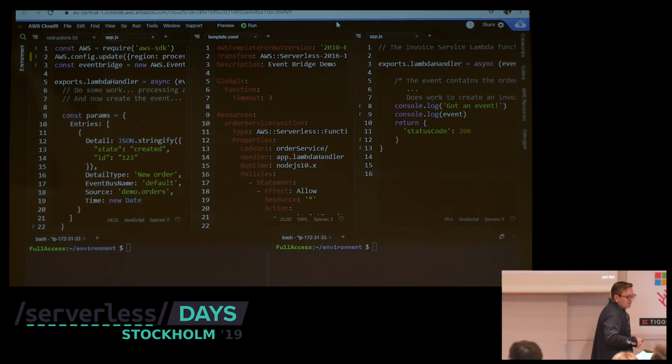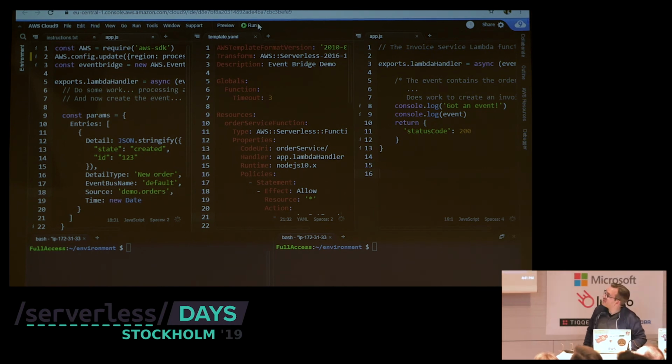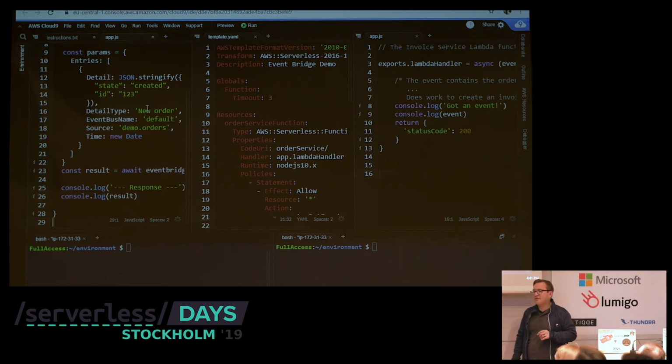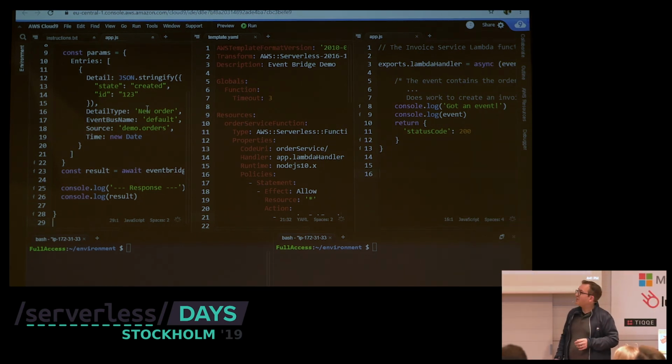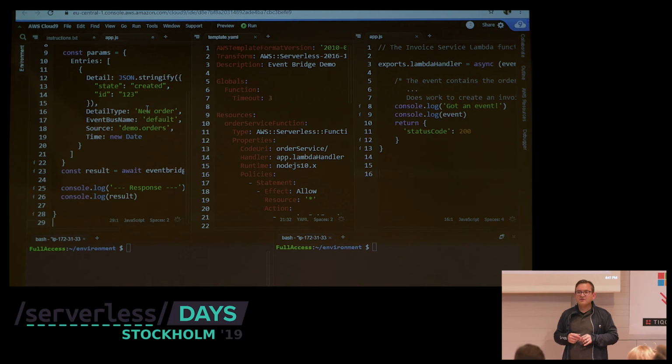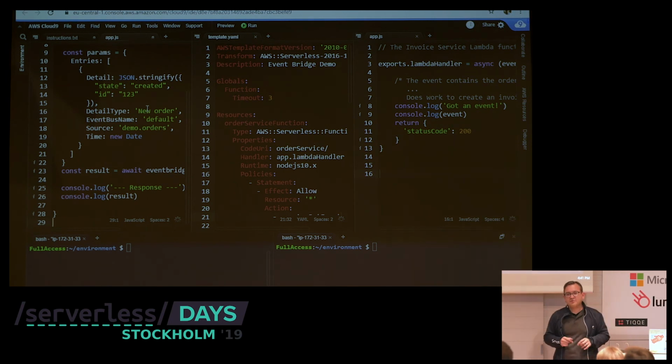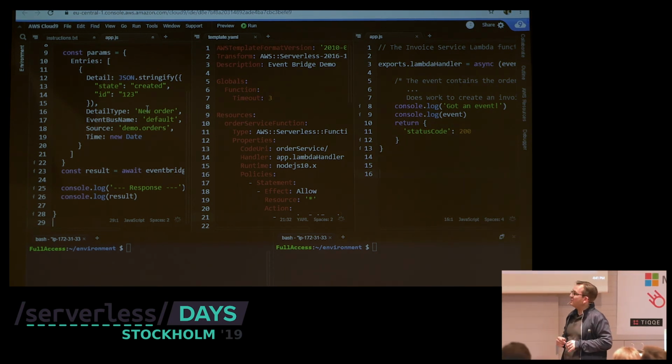It's going to build this parameters object and then submit the order, or submit the event to EventBridge. At the bottom here, you can see that essentially it calls this EventBridge object, puts the event into the bus, and then you get a response back saying that the event has been durably stored. Now, in production, you'd want to put a try-catch around this to make sure it works properly, but from the point of view of a demo, that's all you really need to see.